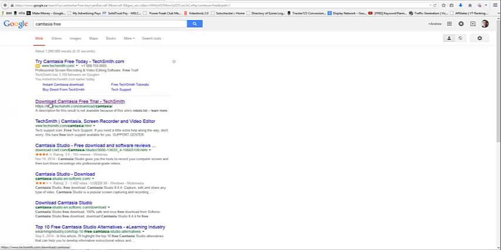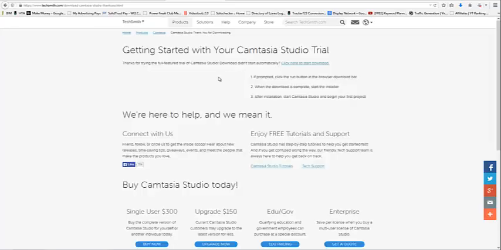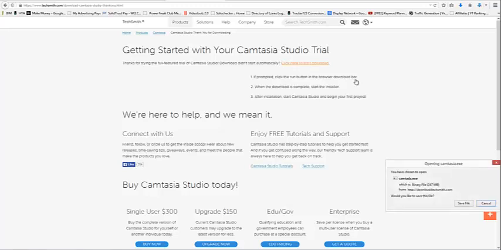So what you want to do is come here and click on download free trial. It's a 30-day free trial. You just enter your email address and then pick which one you want, Windows or Mac. I'm using my Alienware computer right now, so I'll do the Windows download and download the trial. Awesome. Then simply click here to download, save the file, and go through the process of running it to set it up. Really simple to do.